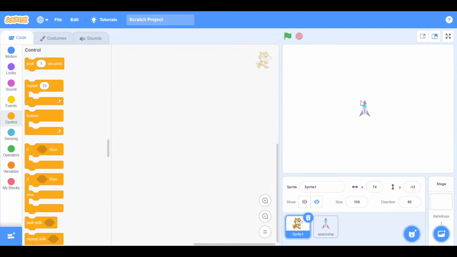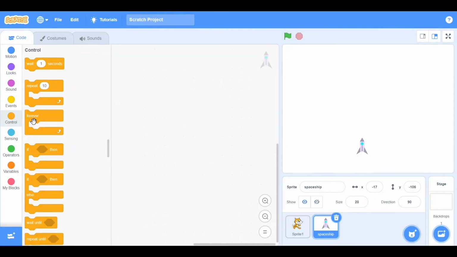So for us, what we're going to be doing is we're going to be having this rocket. And really what we're saying is if I push my up arrow, because that's the arrow key that we usually use for directions, what we want our rocket to do is to move forward, to go up like that. At the moment, I'm just using my mouse to do it, but we're not going to use that in our program.